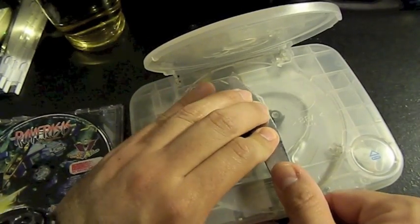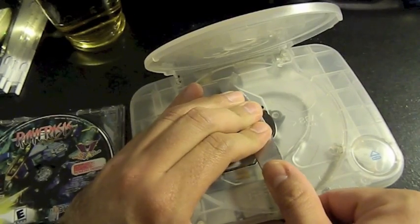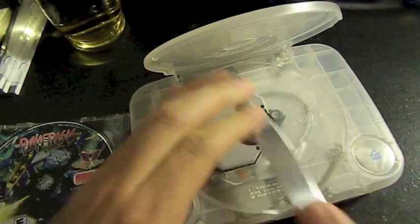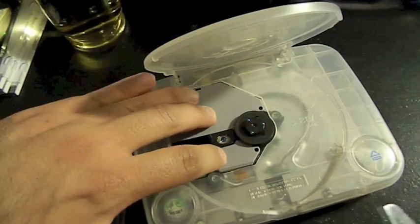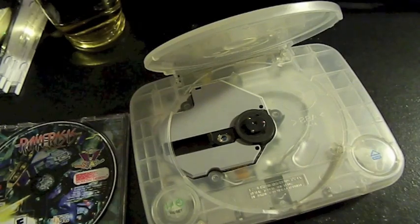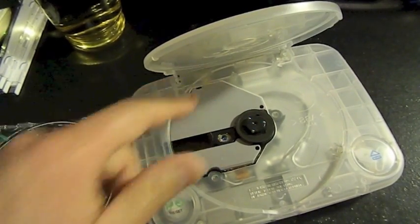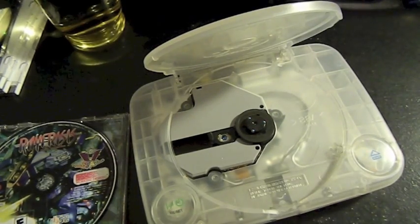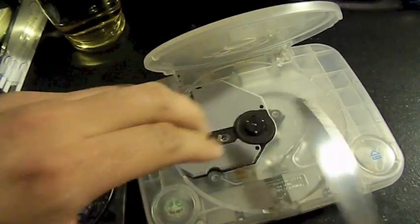It is going in. The thing that doesn't help is the little rubber feet holding down the laser, or helping the laser stay in place, because it kind of goes down. And I'm afraid to put too much force into it, otherwise it'll break. There we go.